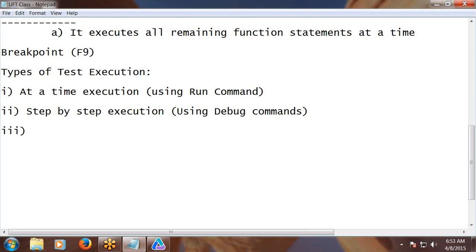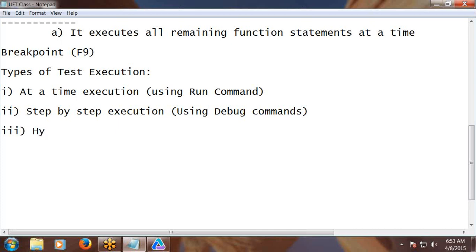Next, hybrid execution. Suppose I want to execute some part of the script at a time, and the remaining portion of the script step by step. For that you can use breakpoints.